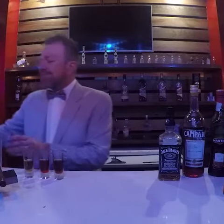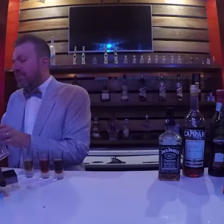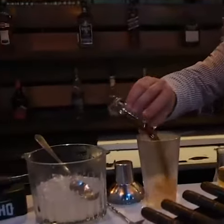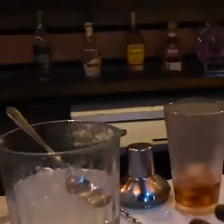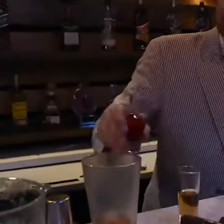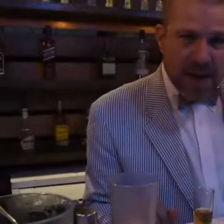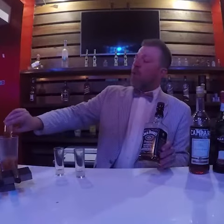First, we're going to add ice. And we start out with sweet vermouth. One part sweet vermouth. We move on to one part Campari. And then, of course, we have our American whiskey. One part. So it's equal parts of all.